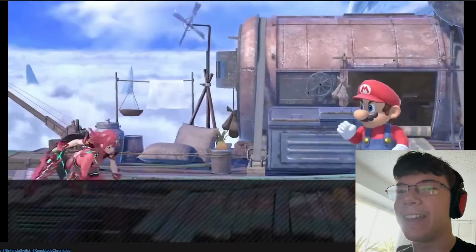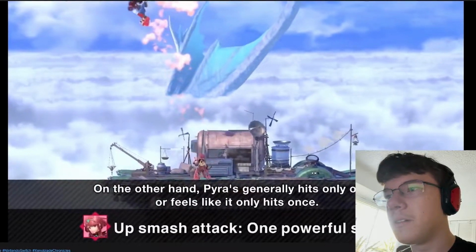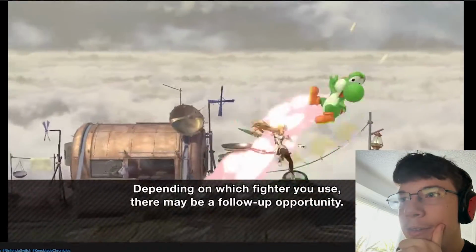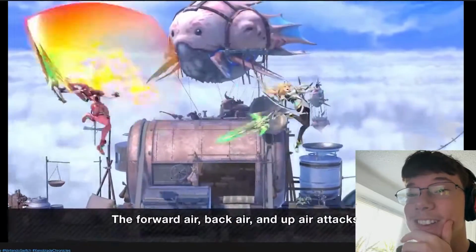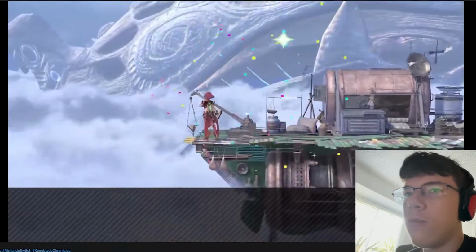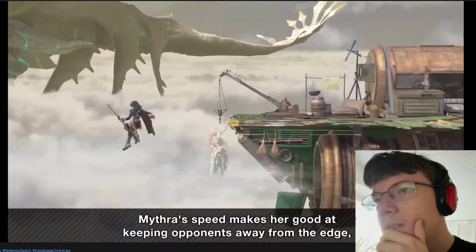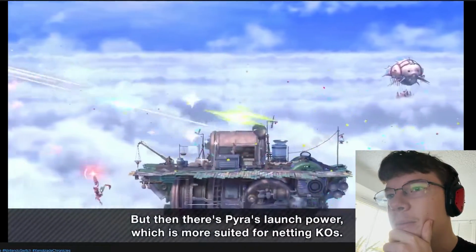Well, I think people could still DI that once, but the second time is not going to be so easy. Okay, so Pyra's up smash, one hit. Mythra's multi-hit. Wow. Down smash comes out quick. If you could switch between Mythra's speed and then try to go for the kill with Pyra, then this character is already broken. Of course, Pyra's the only one that's going to get a meteor effect. Wait, okay, this looks like a Joker down air that scoops, but it's slow. So the best way to edgeguard with Mythra is going to have to be like nair coverage with edgeguards. Then Pyra would probably have to be used more with forward air.